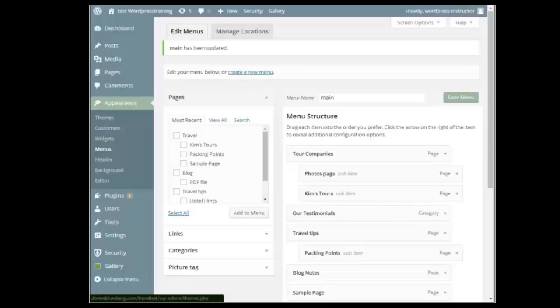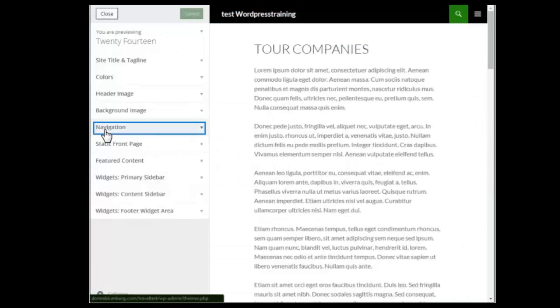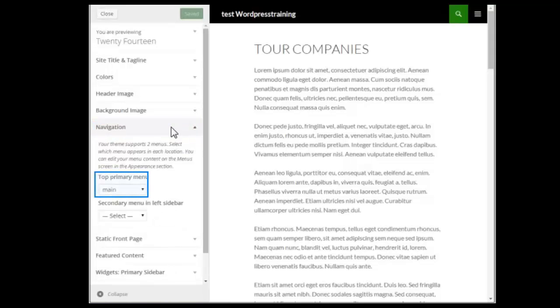There is the one other thing that you do need to do for this, and that is you have to tell WordPress which menu to use where. This is the other place, as well as under the menus option, that you can specify which is the primary, secondary, etc. menu. And this is done in the customizing and then navigation. The main menu had already been added to the navigation area. I know that because we were able to see the changes we made to it. Let's take a look and verify that. Right here, this is why that menu worked. The top primary menu is main.